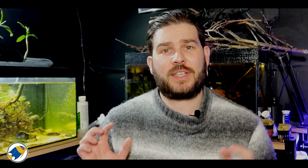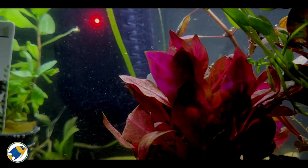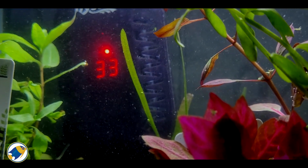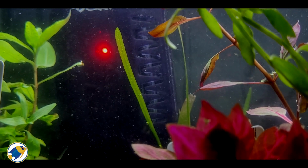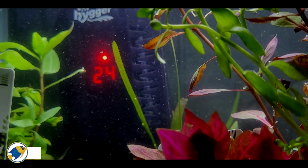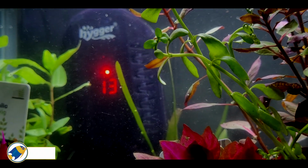I think, if I'm honest, the size of the heater and how big it is in such a nano tank, which I've got it in, is probably a bit too overwhelming for the tank size, so it doesn't look great. It just looks like a big bulky black box sitting at the back of the fish tank. So I think it would look really good in a bigger tank, where you could hide it right at the far back in a dark spot and have all of your plants and everything in front of it. But in terms of its function and everything else, it does what it needs to do.